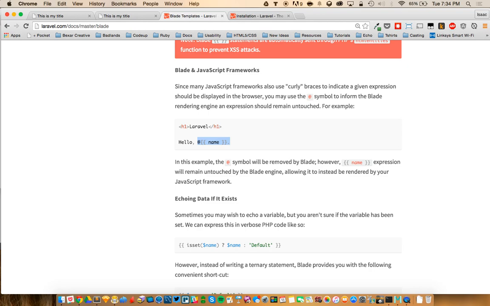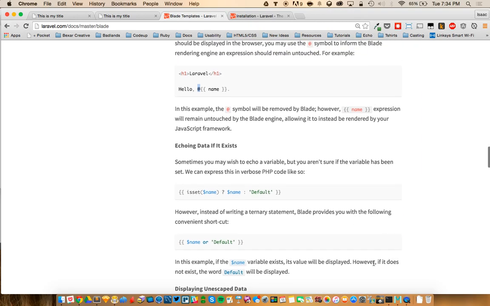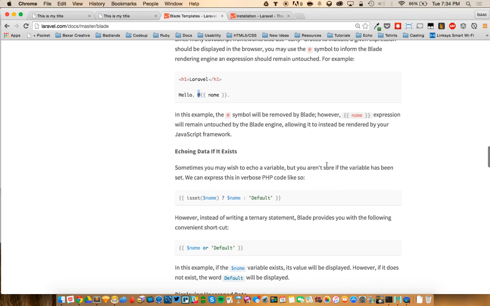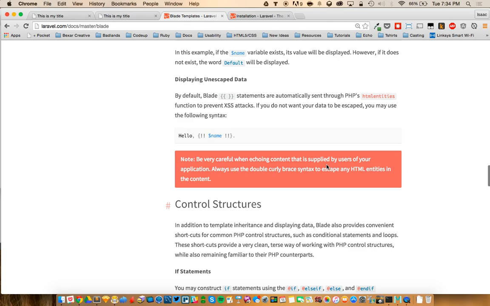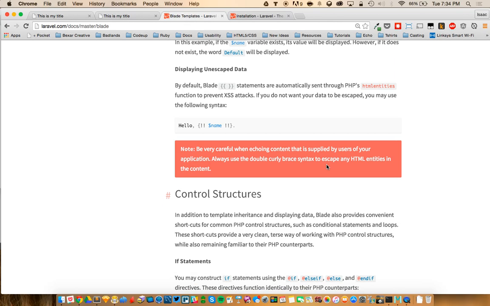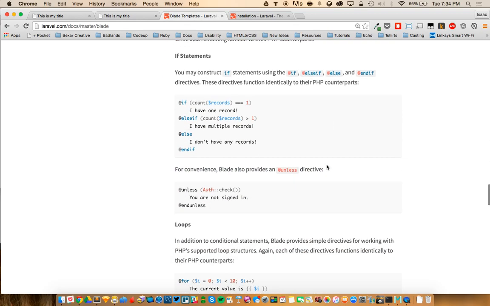So I created my own tag just for Laravel to work with Angular. And here, I've never found this one tag that all you have to do is put an @ symbol in front of it. And now it says, hey, this is an Angular or some other templating tag. Ignore it as Blade template tag. So that's pretty cool. It's just in 5. Just in 5, yes. It might be in 4. I mean, I don't look at 4 anymore. I mean, I do look at 4. As it should be. Well, 4 is pretty stable. 5 is just one of those things where it's just kind of come out, and we will eventually.